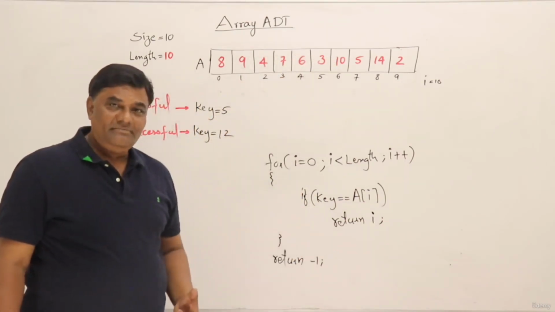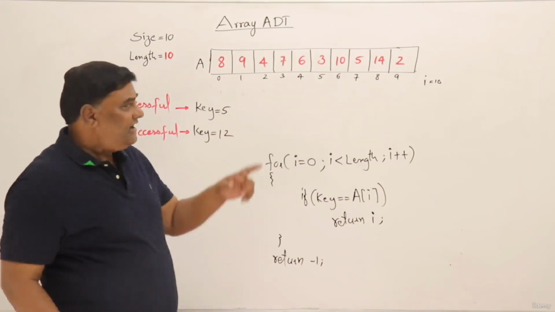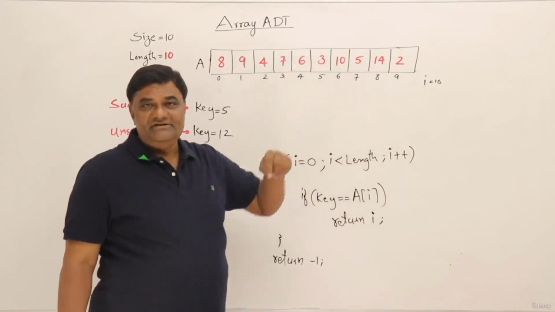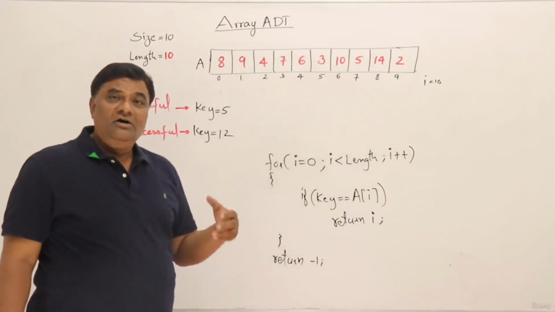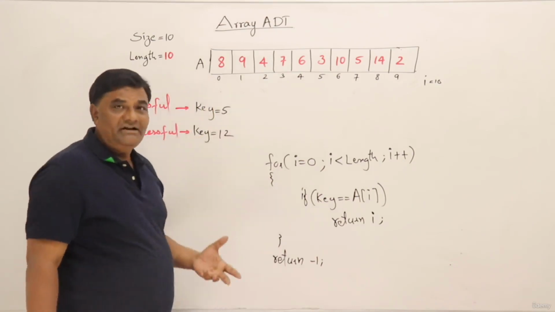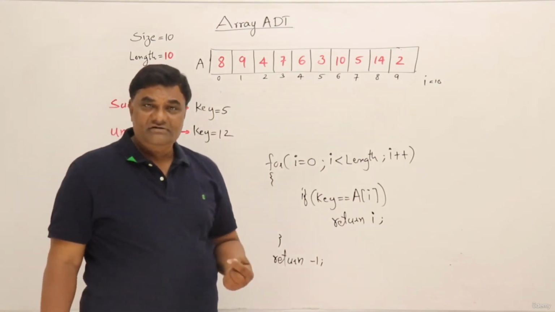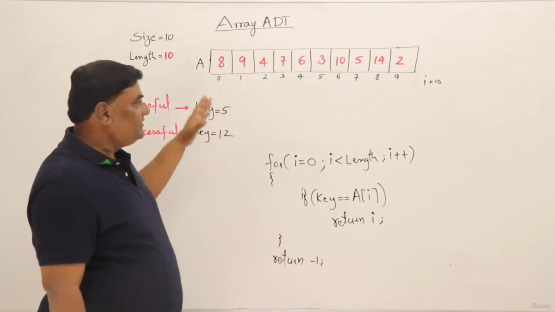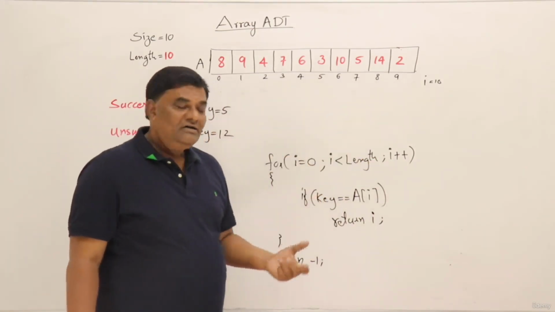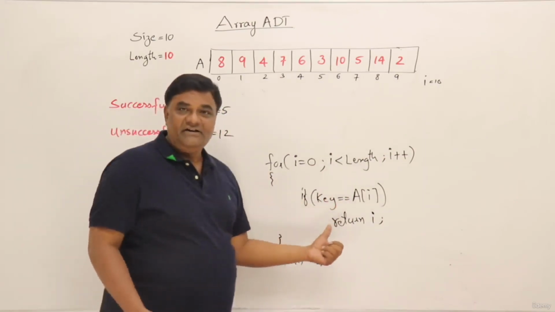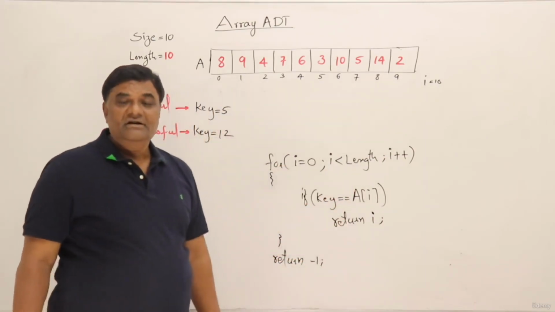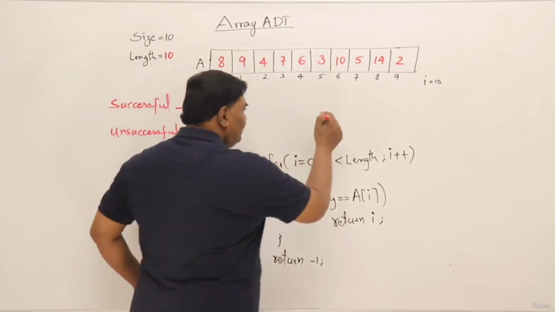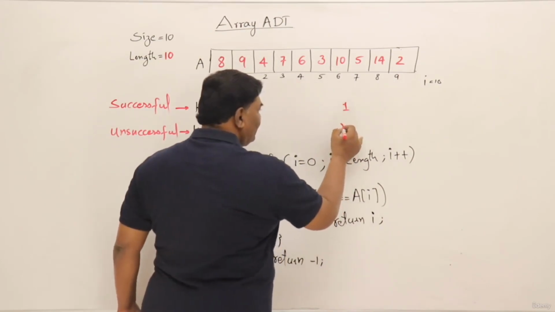How many elements are we comparing? At most how many? See, if I am searching for 2, then I may be performing all n comparisons, depending on the number of elements. Or if I am searching for 8, then I may get the element in just one comparison. So if you look at the code, this loop may repeat up to the end of the list, or if the condition is satisfied in the beginning itself, it may terminate. So this loop may repeat minimum 1 time and maximum n times.